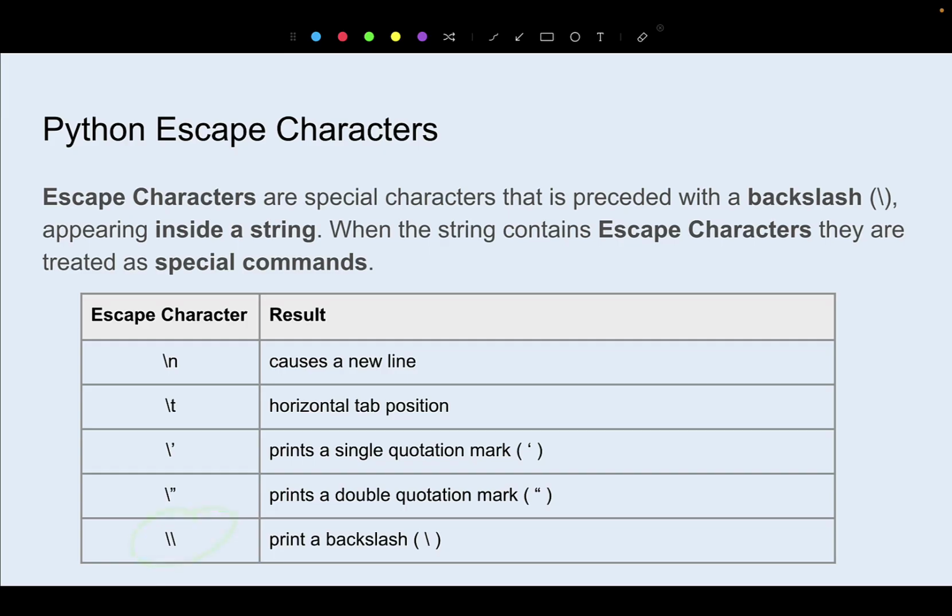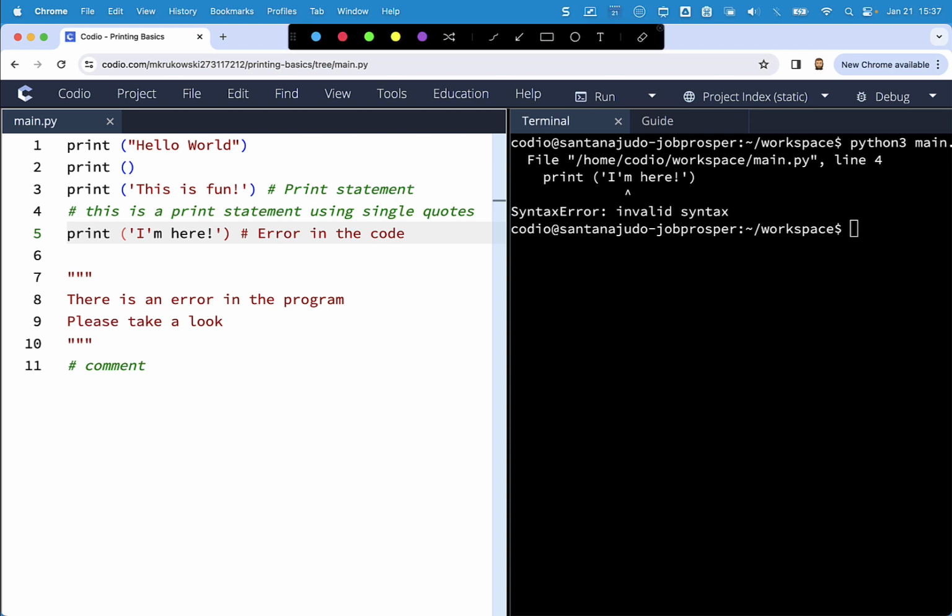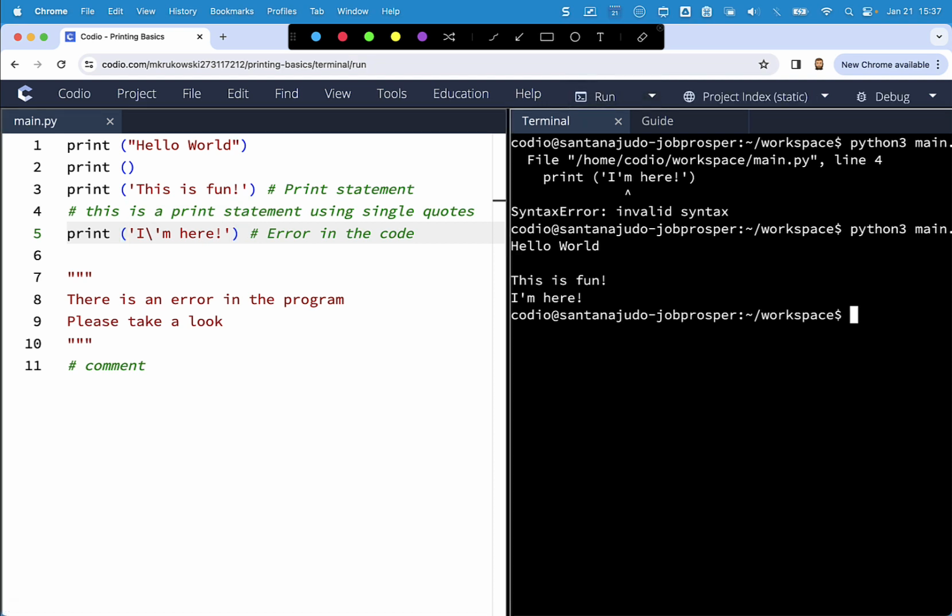And then the same thing over here, we have a double quotation mark and also a way to print out the backslashes. Alright, so looking back at our code, we have this issue right here. What we're going to do is put a backslash there. You notice that something magical happened. As of right now, this is a certain color and this is a certain color. When we put the backslash on there, this changes to what it's supposed to be, and it matches up. Let's run our code and check that out. It ended up working.